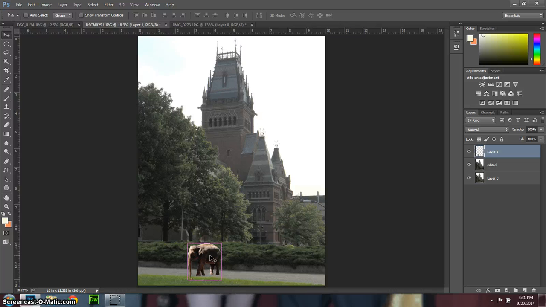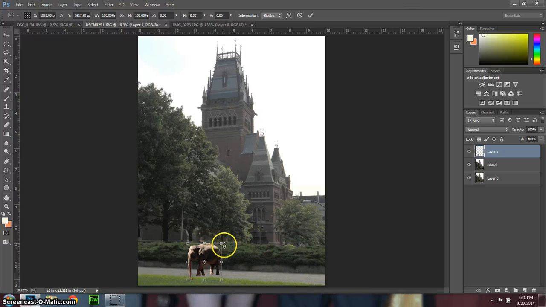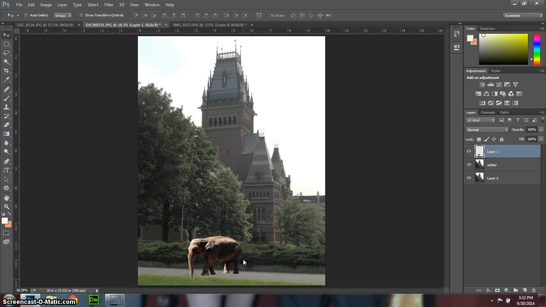So I'm just going to hit Control T, okay, which basically means it's the hotkey for free transform. If you just go to Edit, you can go free transform. That's the manual way to do it. And I'm just going to hold Shift. What Shift will do while I click and drag is it keeps it, no matter which way I move this, proportionate. Okay? And if I don't have Shift, I can squash and stretch it. So I'm going to hold Shift, and I'm going to make it a little bit bigger, more elephant-like. And then when I'm happy with it, I'll just hit Enter. And there's my elephant. Okay, there's the elephant.